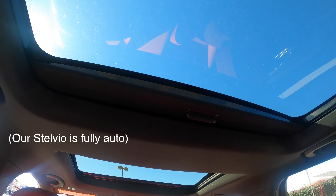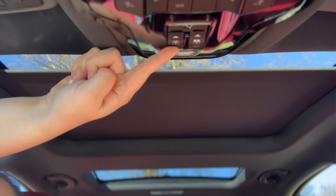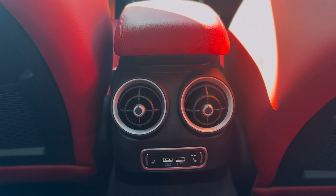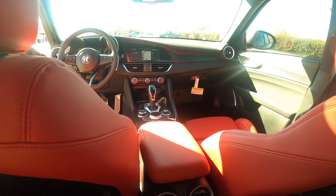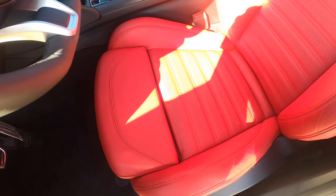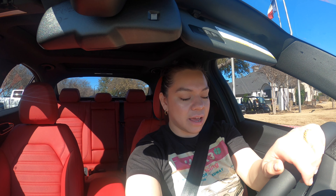In the back, here's how you open the sunroof — it's a partial opening, which is okay. You also have heated seats back here, which is really cool, and your own charging ports. You can even extend the seat if you want — that's really cool. I really like this whole interior setup.